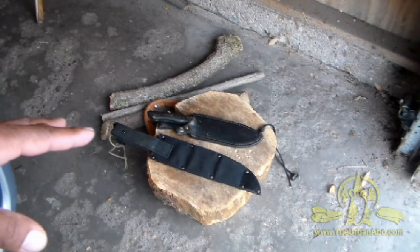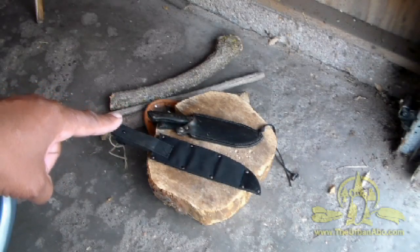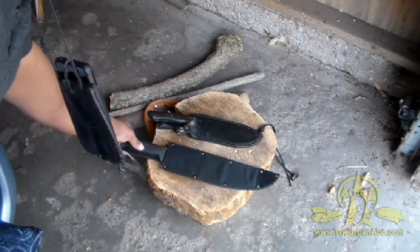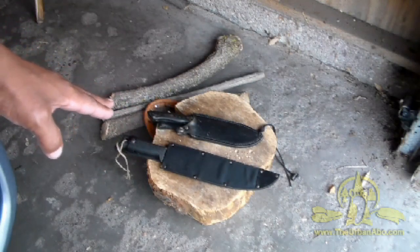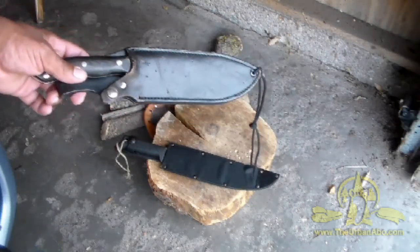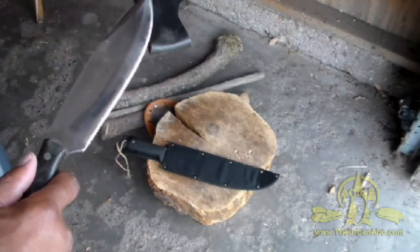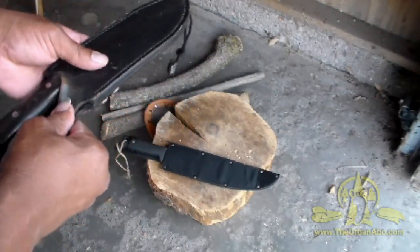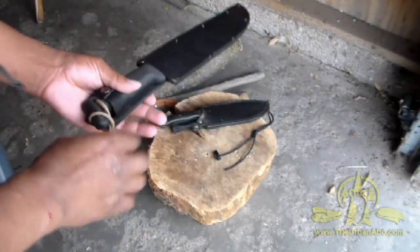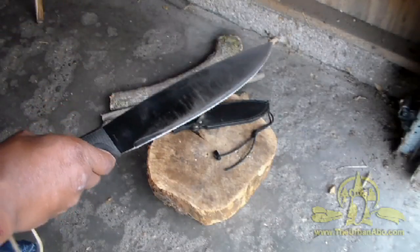Alright, so this is more or less my setup. I'm going to be using 2 different blades. I've got my Cold Steel barong here. I enjoy this blade here. It's the shorter version. And then I've got a Bowie version that was gifted to me by an instructor of mine. It's a really nice knife. I like the sheath. And the barong itself, for the money that you get, Cold Steel is the way to go, in my opinion.